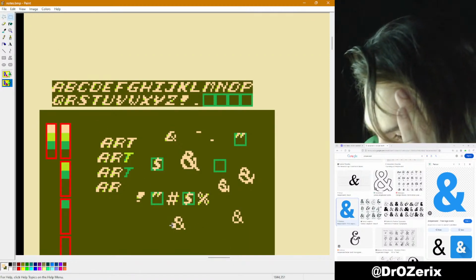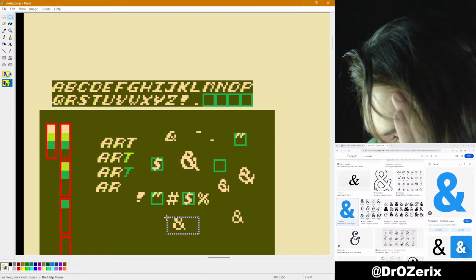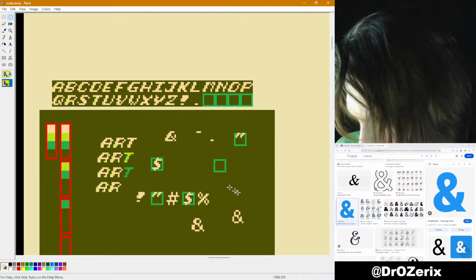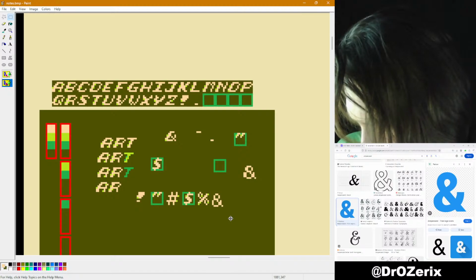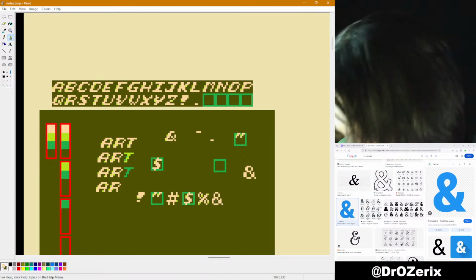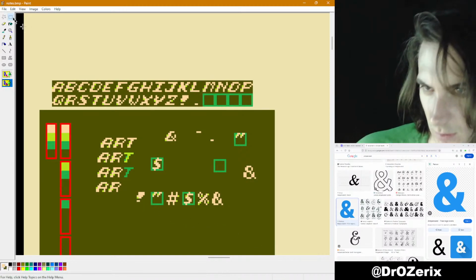I don't think I can slant this thing too much without it losing its form. That's as far as it goes. Maybe I could thicken it on the inside here. I think that looks better.